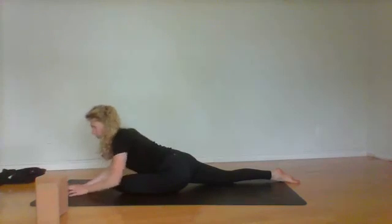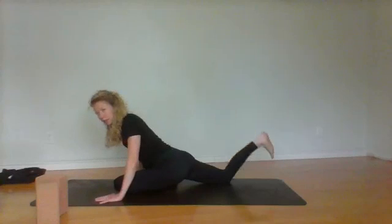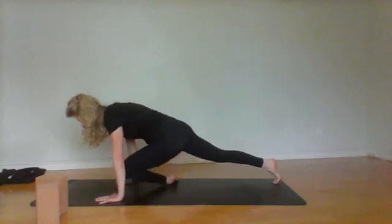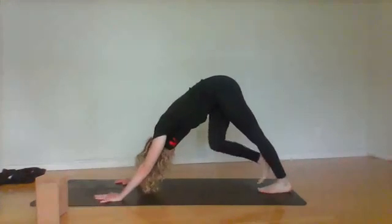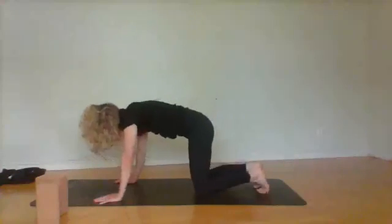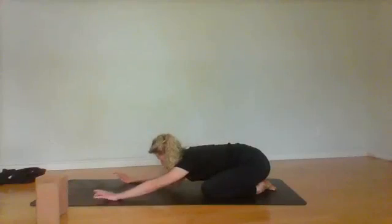When you're ready, you can walk your hands back to be flat on the mat. Tuck your right toes underneath behind you. Rise the right knee off the mat. Rise the left leg off the mat and kick it back to downward dog. Bring your knees wide to each side and sink back into child's pose.